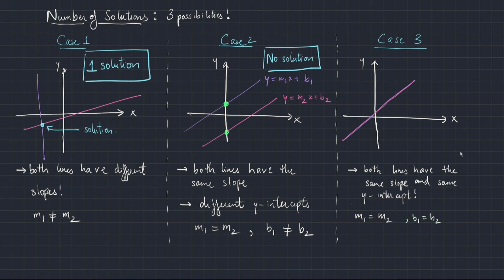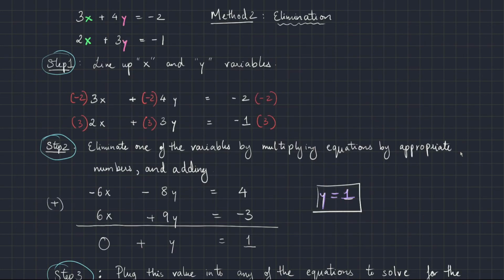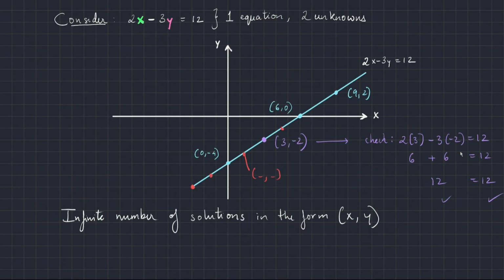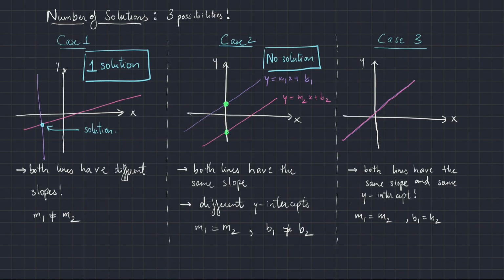Now you might ask, how many solutions does this case number 3 have? This reduces to the case where we had one equation and two different unknowns. How many solutions did we have at that time? We had an infinite number of solutions. And it's the same thing over here. We have an infinite number of solutions. Another way to think about this is that both of these lines intersect with each other an infinite number of times. They intersect over here, here, here, here, here, and everywhere in between those points.